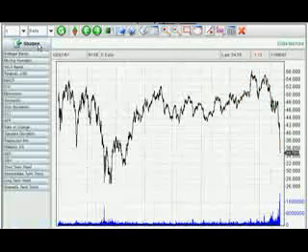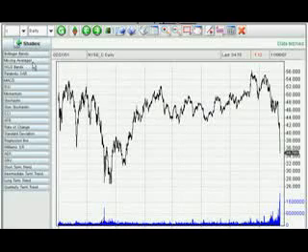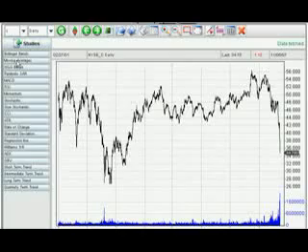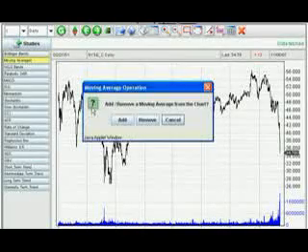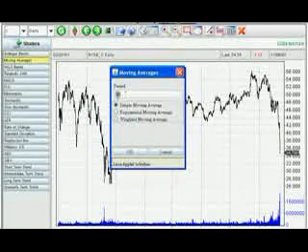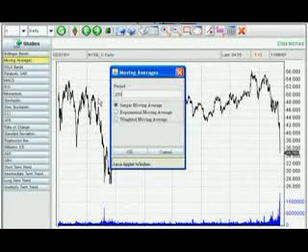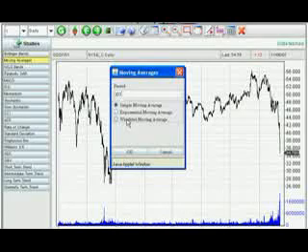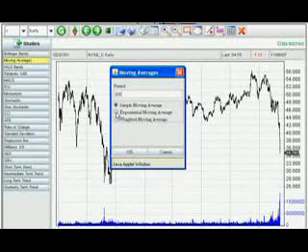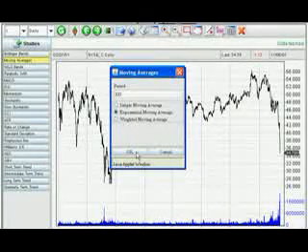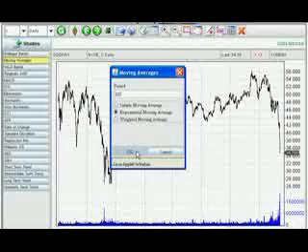The first one we're going to put in is going to be a 200-day moving average, and I'm going to go to our tools, our studies, and select moving averages, and I'm going to add a moving average, and it's going to be a 200-day moving average. Now you can put any number in this field if you want. I'm going to use an exponential moving average, which means the closer the data gets to the end, the more emphasis it puts on that data. So let's just close this and say OK.